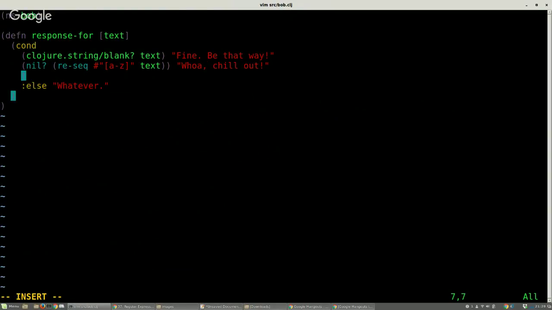if some kind of test for question mark is sure. Now we could do regex again. I think regex is the right answer. Okay, so what is the Clojure way to do not nil? It's not by saying not nil. It's something else. What is it? It's in my notes somewhere.